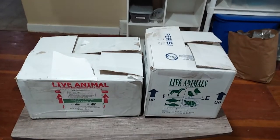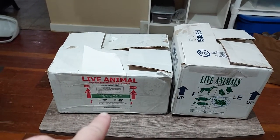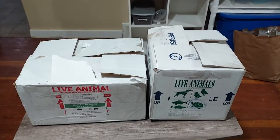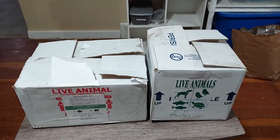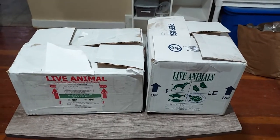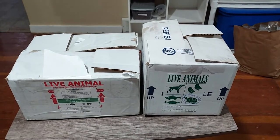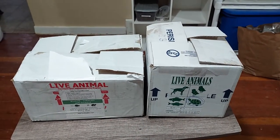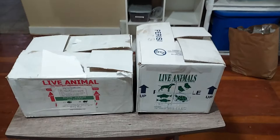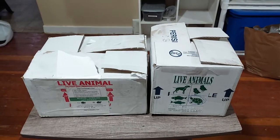I don't know if you can actually see the writing down there, but these guys are Rosy Boas. Now, I'm not going to get into the whole taxonomy on them, because honestly, it's really confusing to me. I'm just getting into Rosy Boas. I don't really understand the different taxonomy issues. Some people are in one camp as far as if there's three different species, or subspecies, I should say, whatever. Again, taxonomy is not my thing yet. I'm still learning. Or if there's three or four. People don't know. I don't really know what camp I'm in yet.